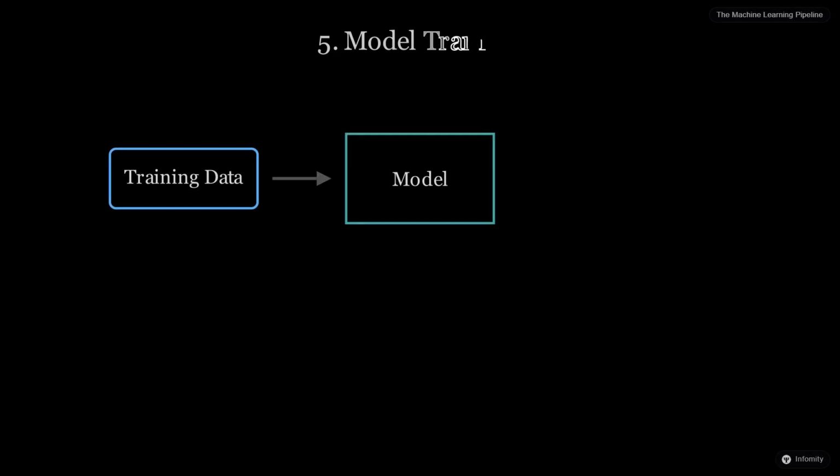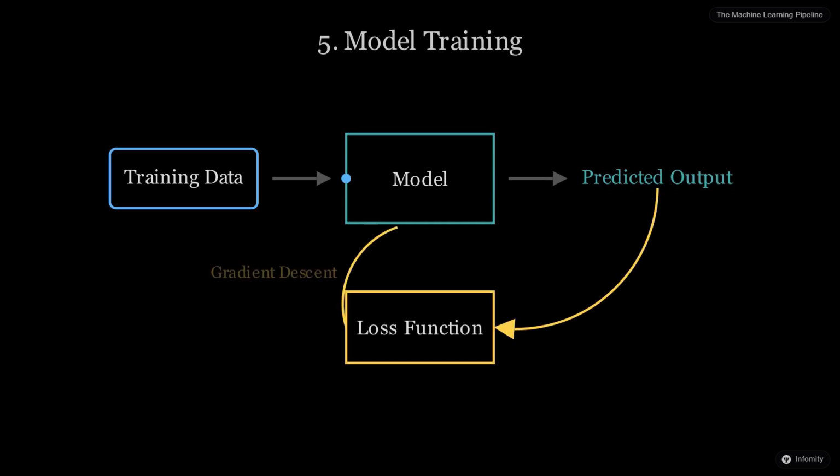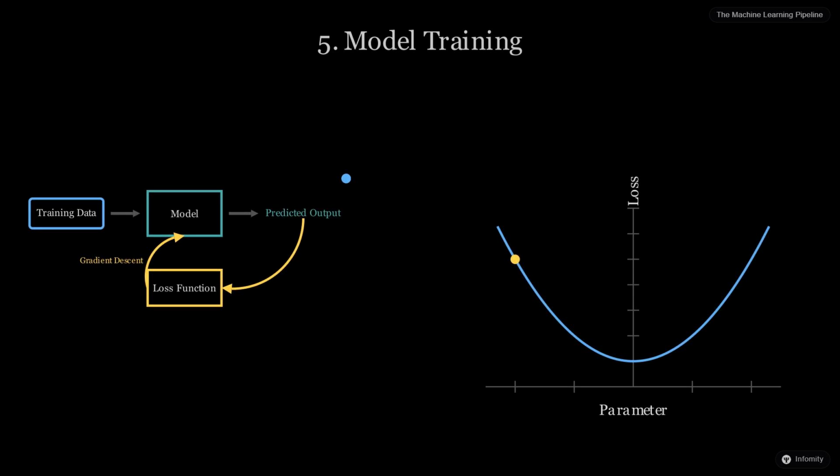Once a model is selected, we move to the training phase, where it learns from prepared data. During training, the model is fed a large dataset called the training data and iteratively adjusts its internal parameters. This adjustment is guided by a loss function, which quantifies the difference between predictions and actual values. The goal is to minimize this loss, often using optimization algorithms like stochastic gradient descent, or SGD. Through many iterations, the model gradually improves its predictive capabilities.